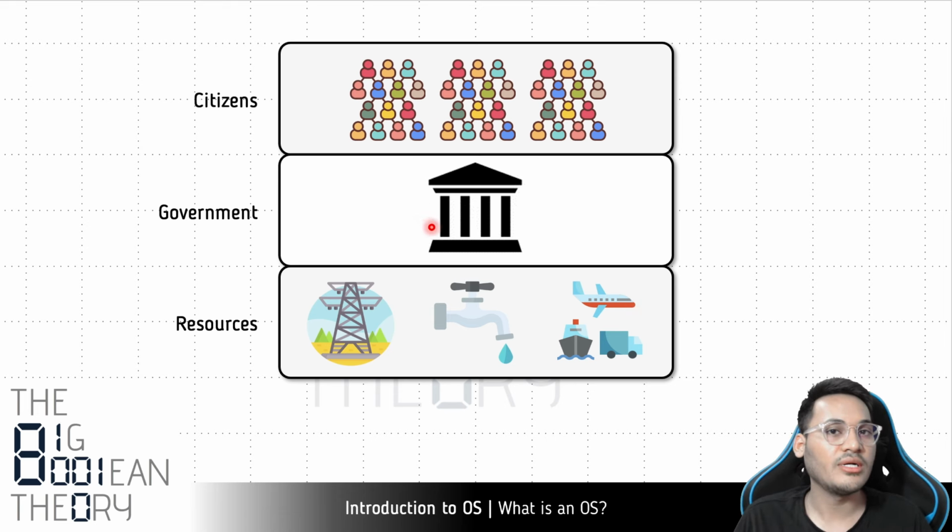So guys, this was it for this video. In this video, we defined what an operating system is. That is, it is a special piece of software that manages the computer hardware. We saw the reasons why the operating system needs to manage the hardware, and accordingly, we came up with the fundamental responsibilities of the operating system, that is to make the hardware easy and efficient to use. And we also discussed an interesting analogy about the operating system and the government, that is how they play similar roles in their respective environments.